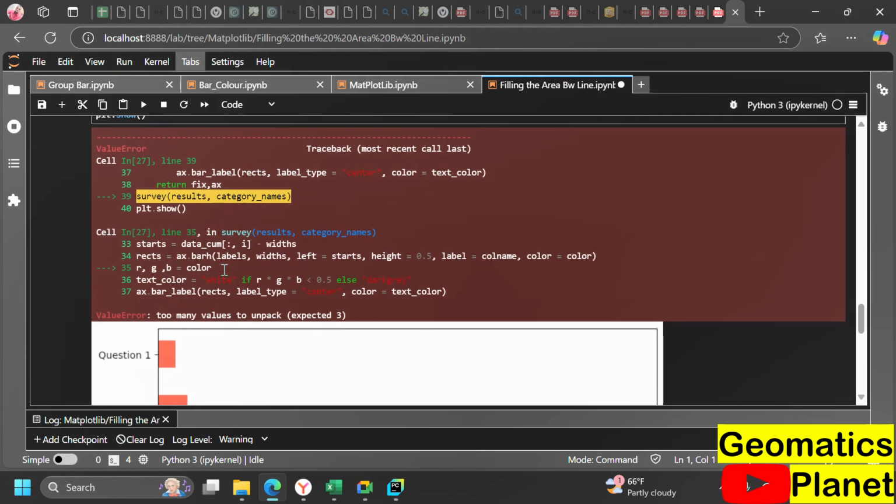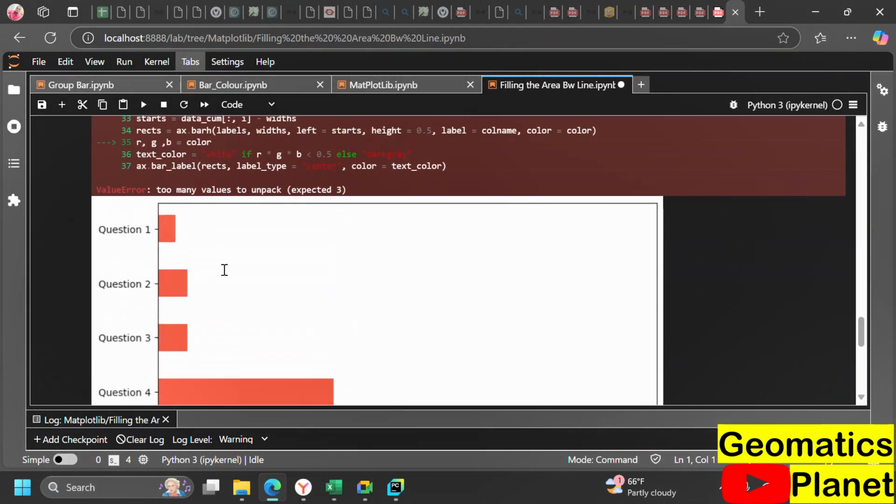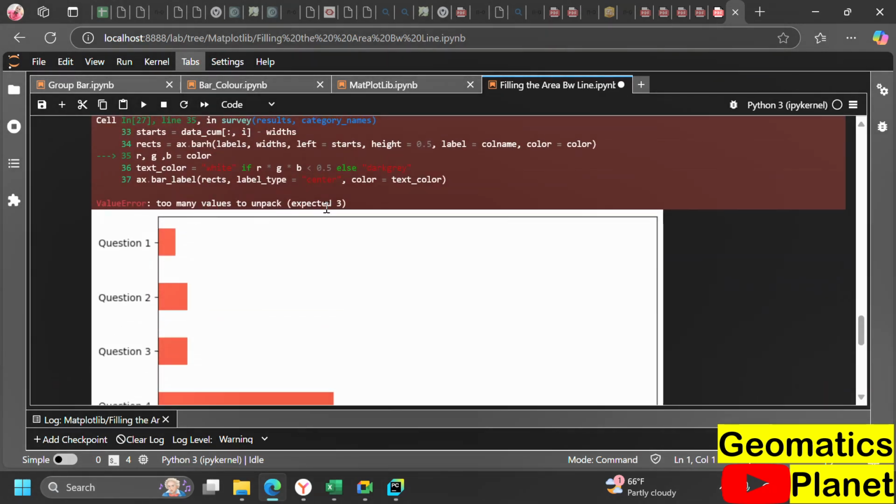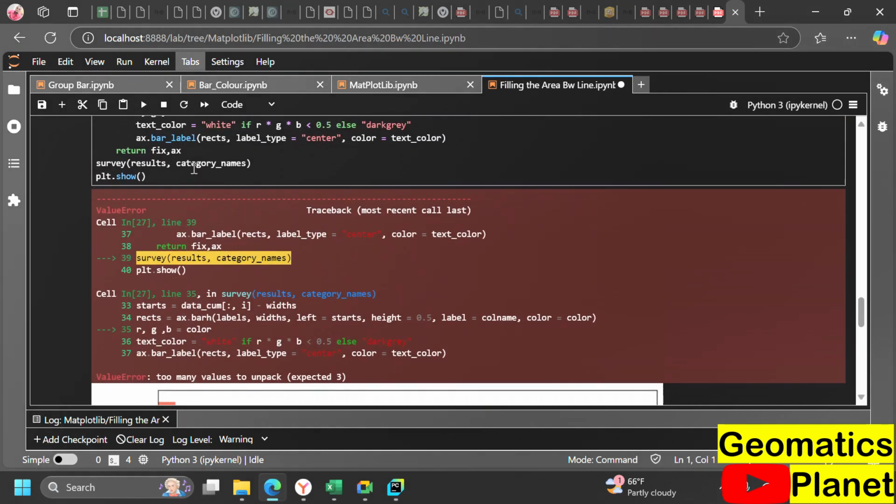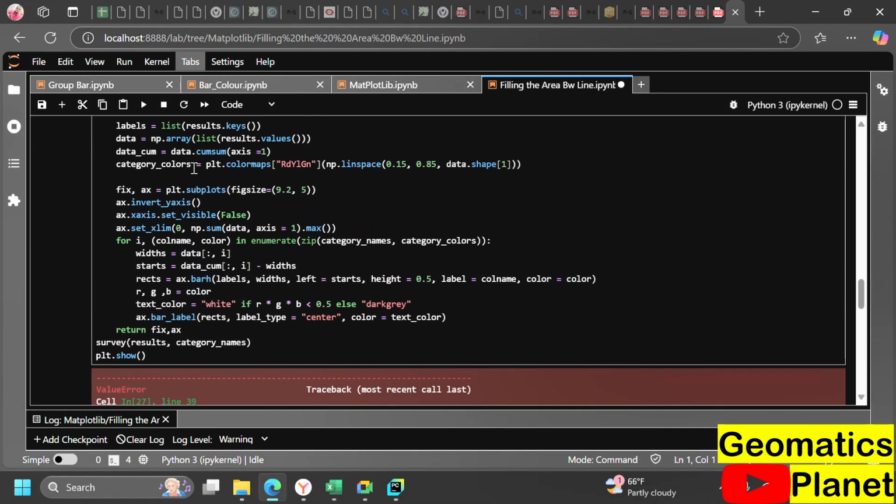So what's the problem? Too many values to unpack, expected 3. Okay, let me check RGB. So RGB is equal to the color, and because it is more, let me put a comma and say underscore is equal to color.